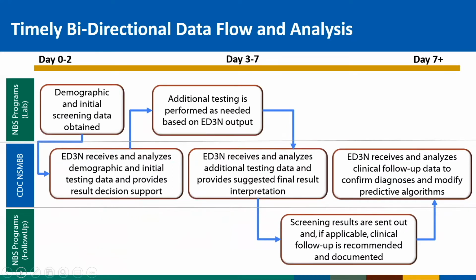So there are a number of ways that EDEN will be able to be utilized by newborn screening programs, and this is just an example of how data might flow between newborn screening programs and EDEN. So ideally through linkages to the newborn screening program's laboratory information management system, or LIMS system, data will flow over to EDEN and will be processed through machine learning algorithms, at least in the case of biochemical data. And then the risk decision support will be provided and sent back to the newborn screening program LIMS. This information would then be incorporated by the newborn screening program and utilized to generate a final result report.